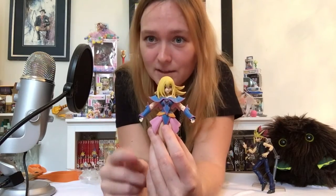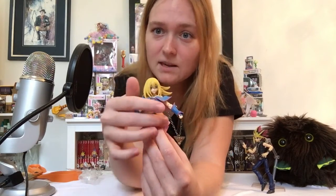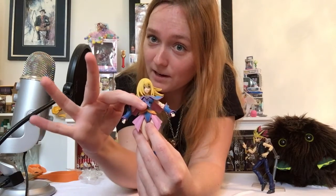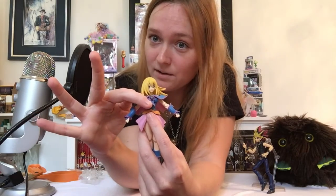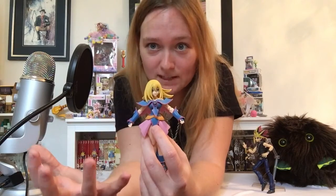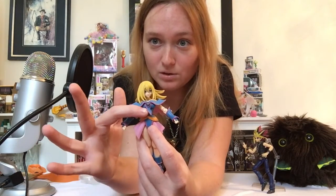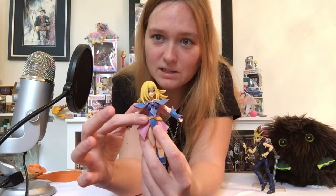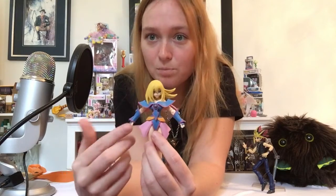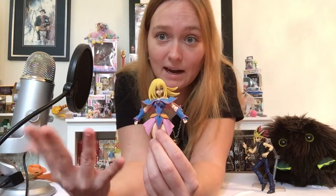And finally, one little thing that they missed. That or I have to go back and look at references. But underneath the arrow, there we go, a little bit there, where the gold kind of meets on the belt, there's usually a red resin gem right there that holds the belt together. They did not include the resin gem. It's not a big deal. Probably would have been too bulky to put it on a small figure like this. But just pointing it out.